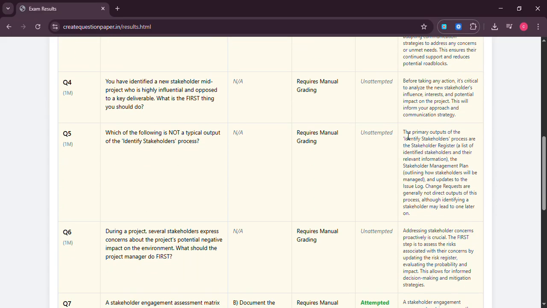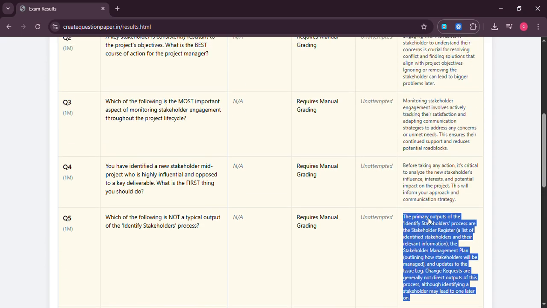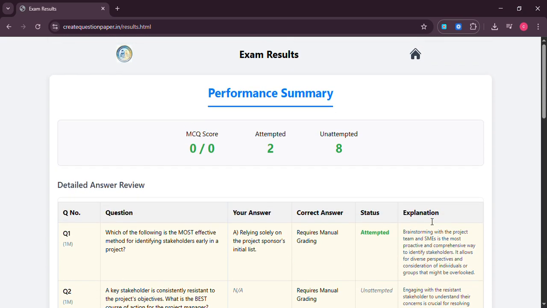We are more than confident that Create Question Paper will help you to be more confident before the actual exam. On this platform, you can do a lot of practice. We provide highly curated questions with answers and explanations of the answers on this platform. Over and above, you have unlimited opportunity and unlimited attempts on this platform.